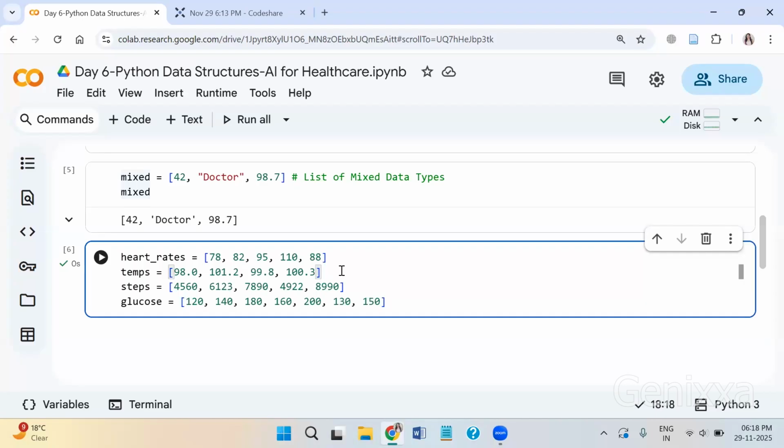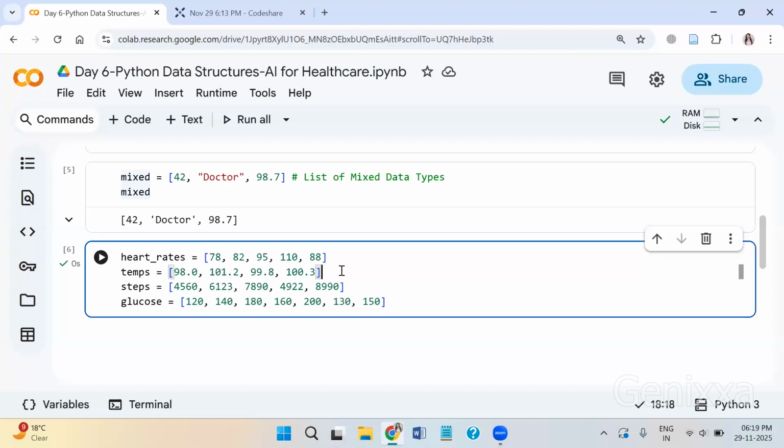So in this way, any number of patient vitals you can collect. Later on, we will also learn how combined patterns of these patient vitals can be processed in Python. For that, we'll be using Excel sheets in coming days. But currently, we are talking about list elements that can store individual variables one by one.